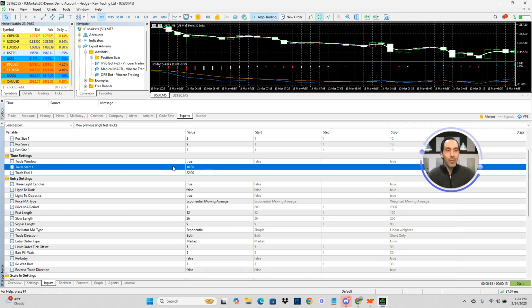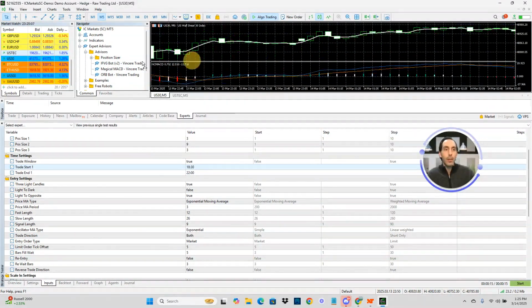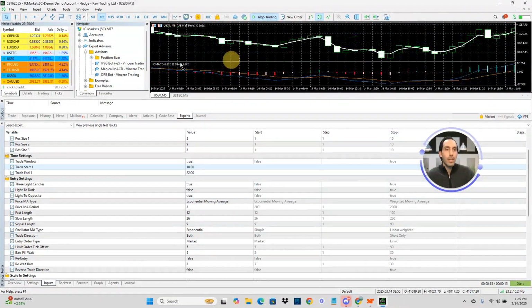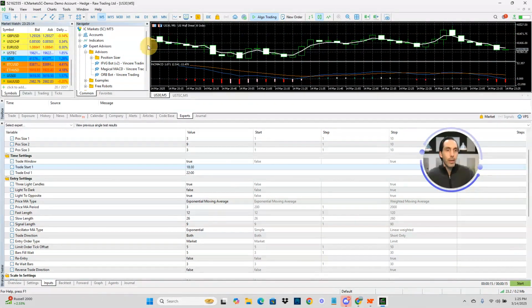Here you can see I have my time frame set up. Keep in mind I am on the West Coast, but with MetaTrader, you have to make sure your trade start and end times are synced with your server. As you can see here on IC Markets, if I zoom this all the way over, you'll see that it's 10 hours ahead of me right now. Right now it is 1:25 p.m. for me on Pacific time, and over here it is 23:25. So my server is 10 hours ahead of my local time, and I have to adjust my trade start and trade end for when I actually want it to trade.